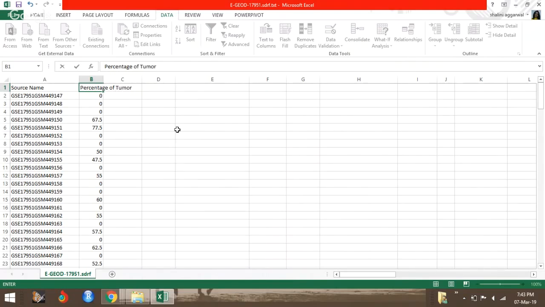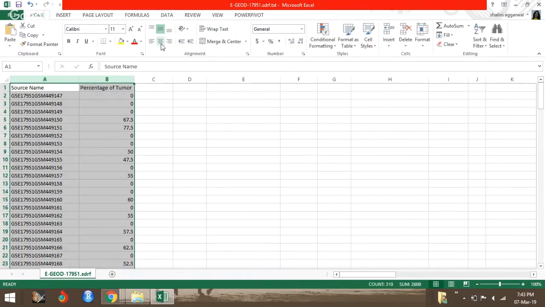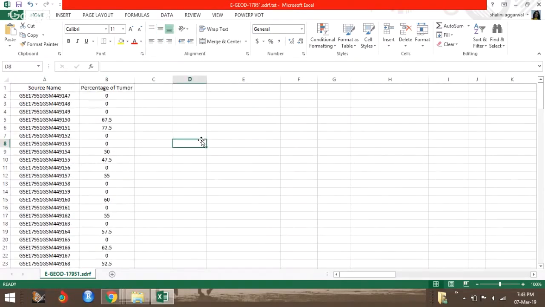So has everybody kept up so far? Yeah? Good. Now, the next step is I want to start getting this into a format where we can start to do some analysis. And the problem with Excel is it doesn't cope with wide spreadsheets, but it copes with long, thin spreadsheets. So if we were to paste in our transcriptomic data, it would crop it off at the end. So if we've got a manipulation in Excel, we need to transpose it. So I have the source name and I have the tumour percentage. And rather than those being organized in rows, we want to turn them over so they're organized in columns.